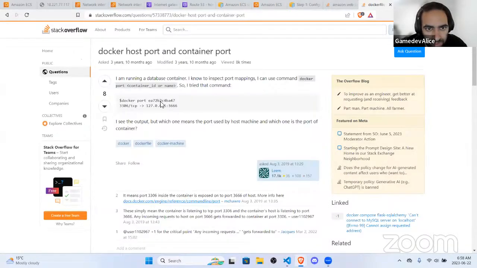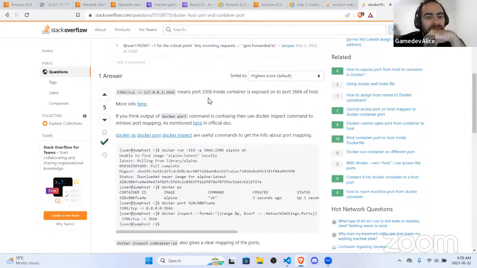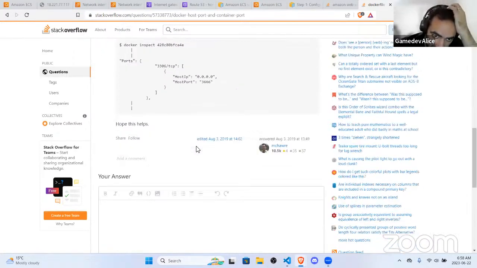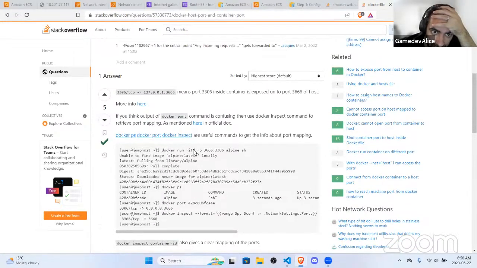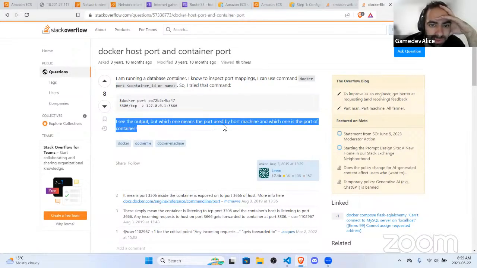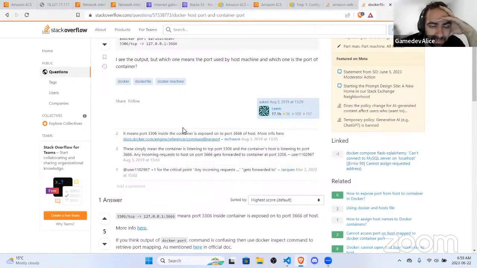Okay, so let's see. Host. Yeah. Which one means port used by host machine? Which one is the port of the container?